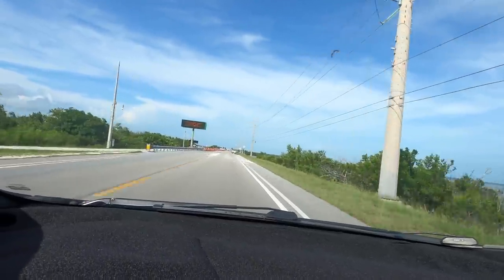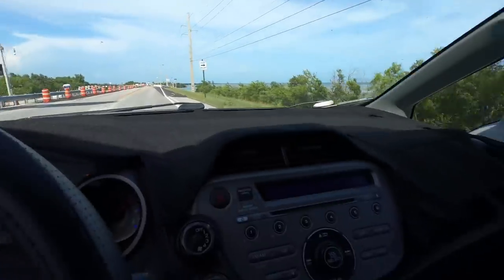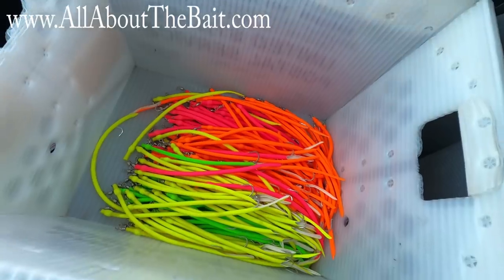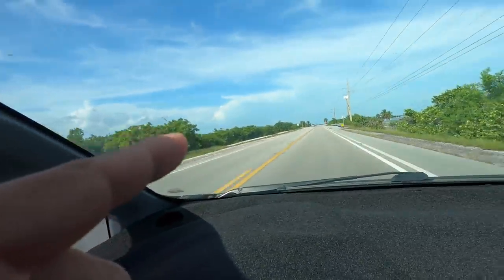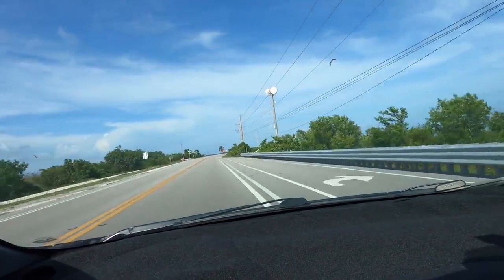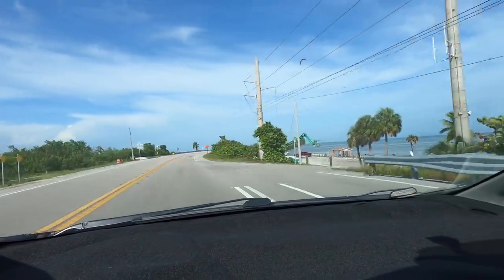I actually just came back from Key West, picking up a batch of Cuda tubes. So I'll finally be back in stock there. But I figured this is kind of the iconic way to introduce you to the island. This is the beginning of the 7 mile bridge. And you can kind of figure what that means. It's basically 7 miles from this point all the way across to Marathon. So here we go.